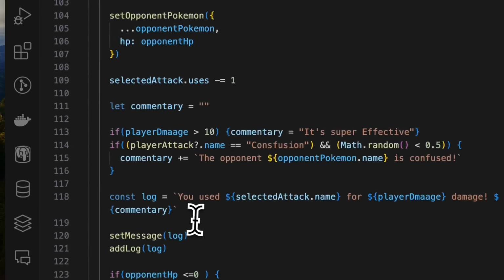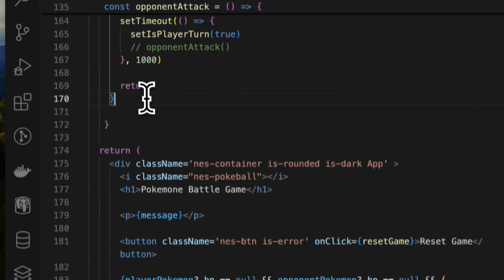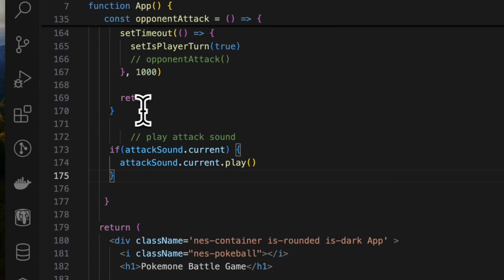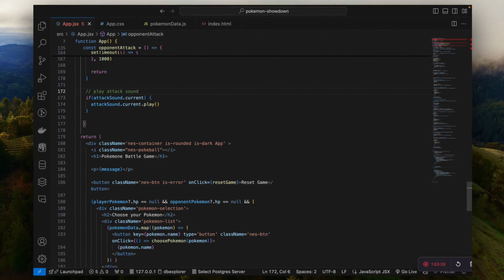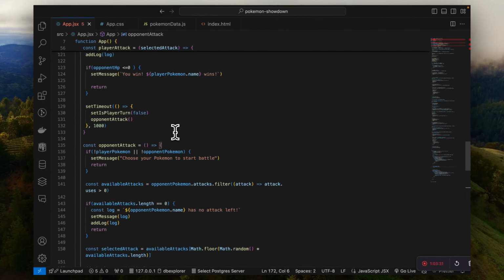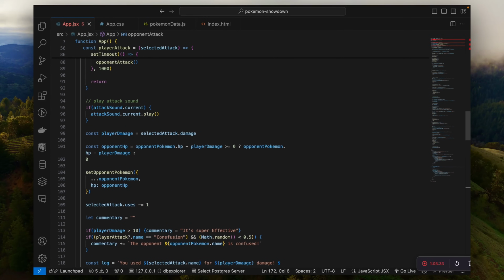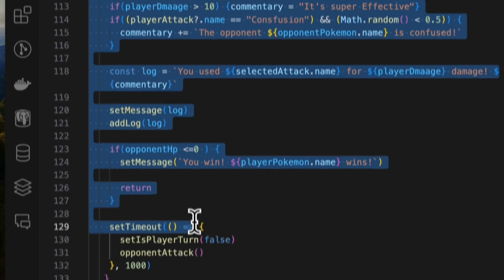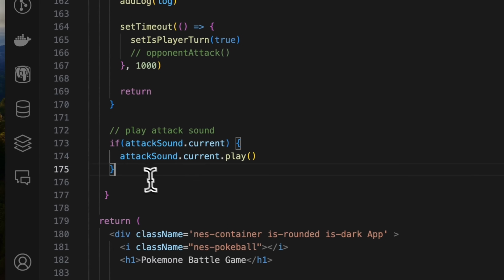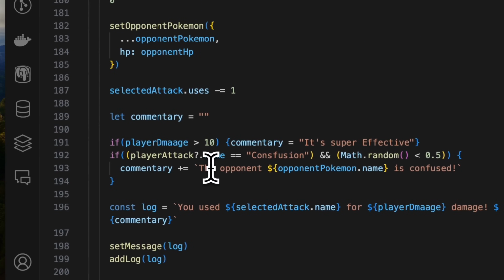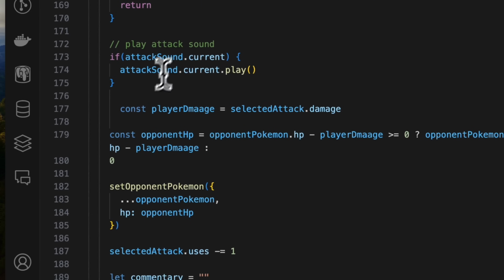Now if attack doesn't miss, then we need to play the attack sound. So paste this, right? And after this we need to calculate the damage. Yeah, we'll just copy the rest of the function, right? And paste it here.